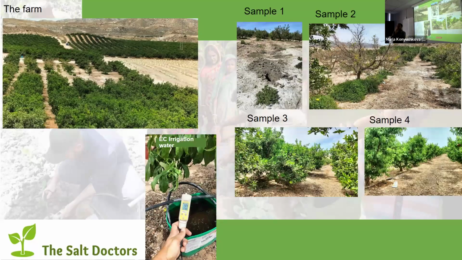Well, hello everybody. Actually it's a family farm, and this is a citrus farm. It has about 20 hectares of citrus, and it's quite a productive farm. But we have found several areas where salinity has become an issue. Even in this round area that you can see, there is not any tree. With some samples, let's see what the salinity is today.